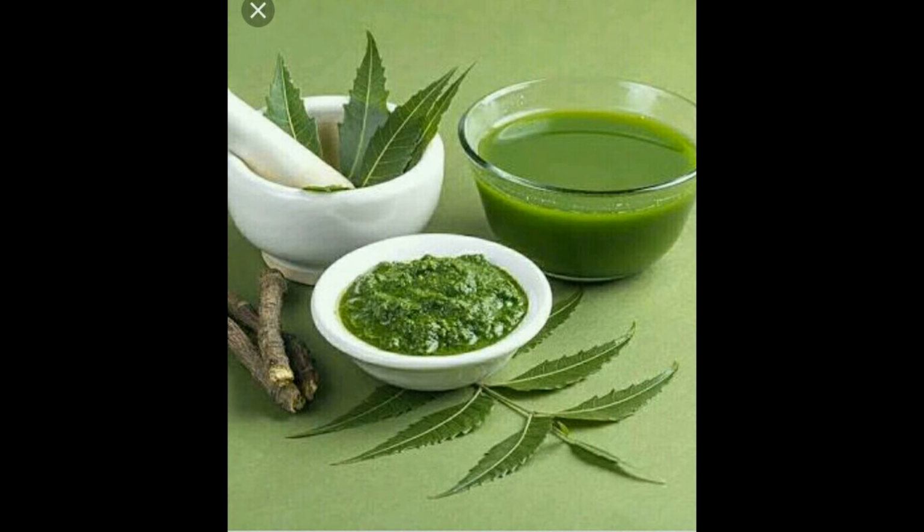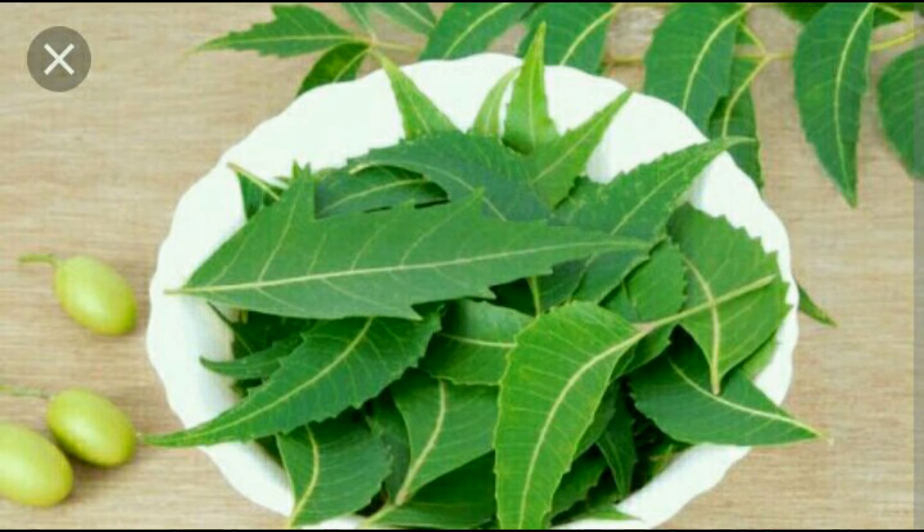7. For dark circles. Been looking like a zombie lately? It's okay, we all go through phases where we spend all night staying up. You are never looking forward to looking like a panda though, but that too is okay till you know how to fix it. Neem always works for dark circles and eye bags.